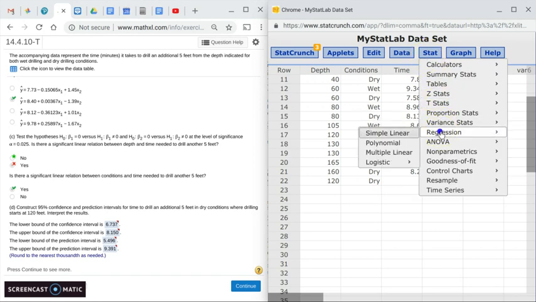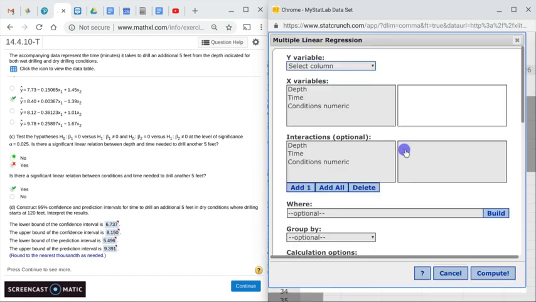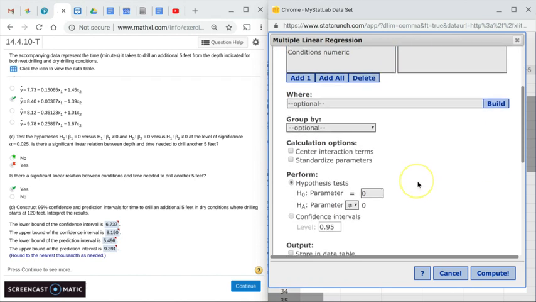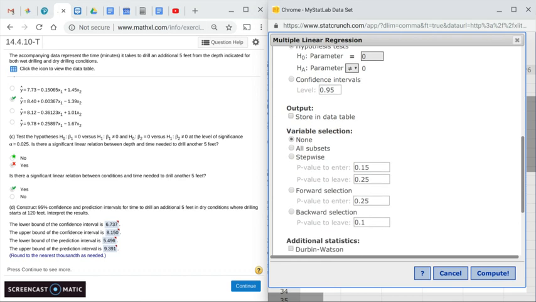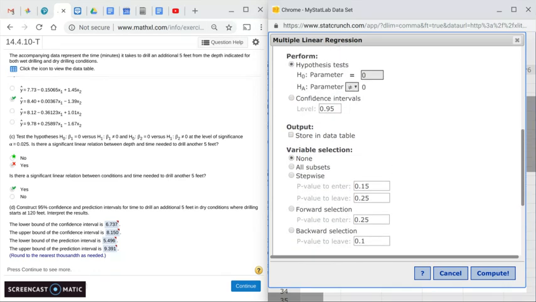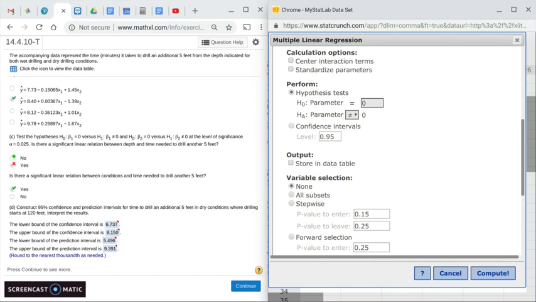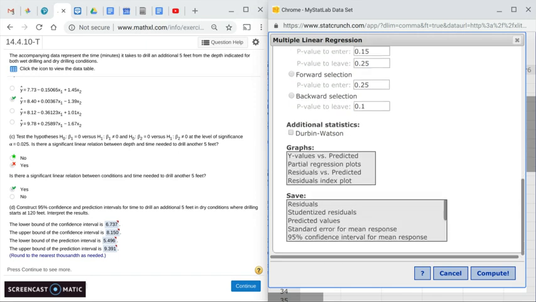Okay, so regression, multiple linear. We're explaining time with depth and conditions. Numeric. And yeah. Oh yeah, so this is the important part. So we want to get the predicted value.